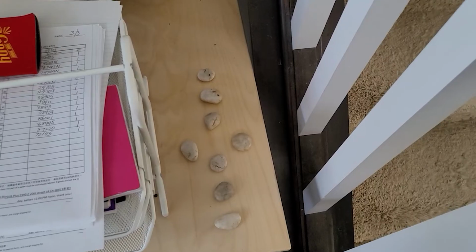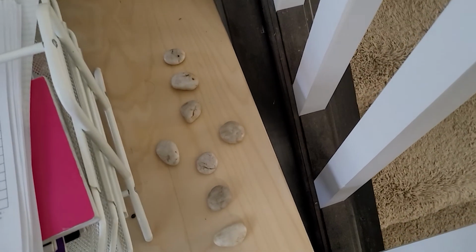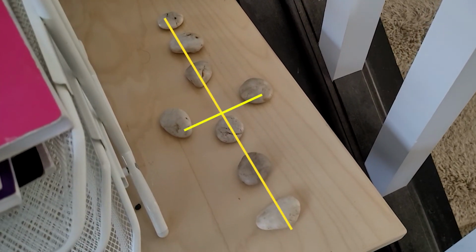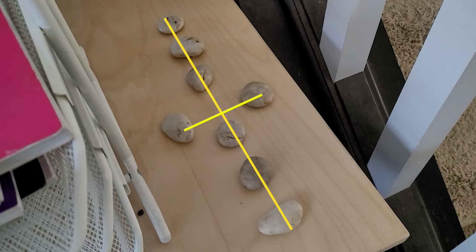Cleaning up the space a bit and relocating the plant to another location in the house, and moving the rocks from the southeast corner to the center. Put them in this cross formation with the 6 pebbles in one line, then 2 in the other line, like I'm showing right here. Okay, moving on. In the northwest corner, we have the red star number 7 this year.